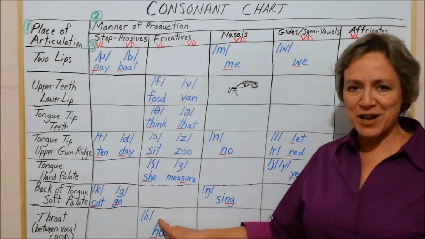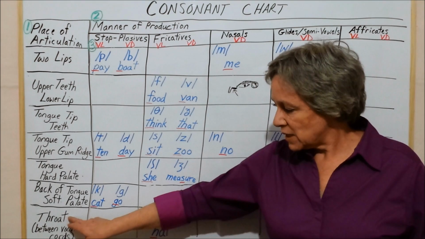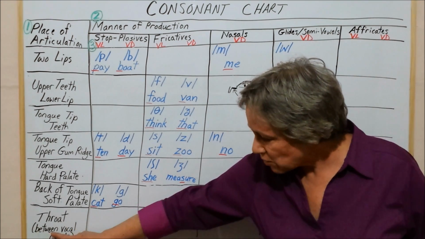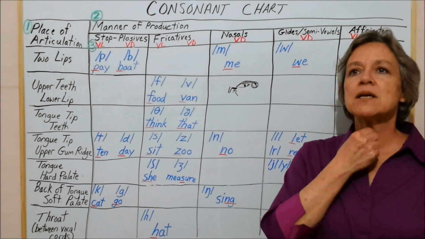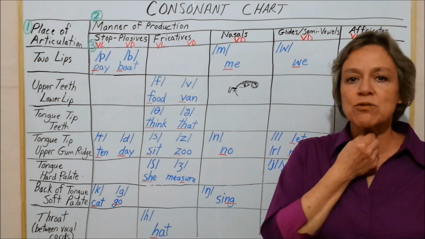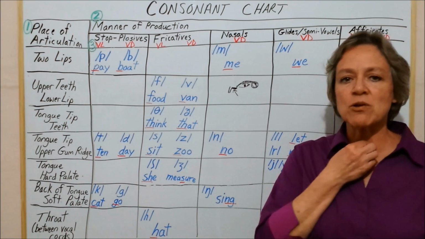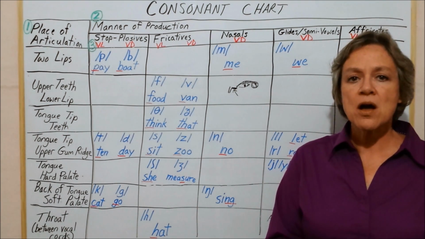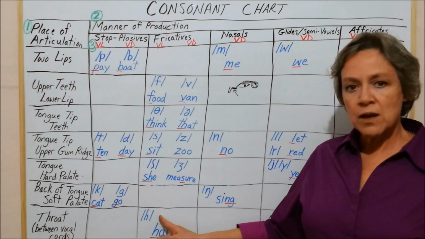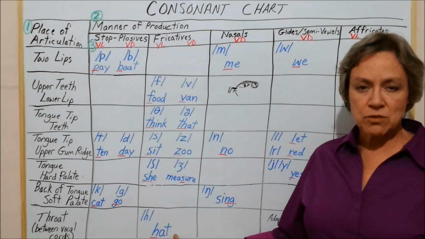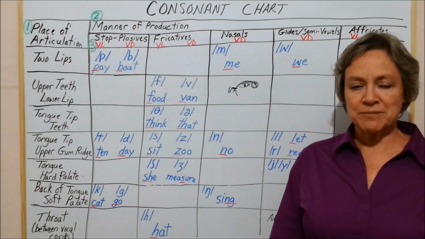this sound, which is difficult to make without adding a vowel sound, but this sound is pushing the air through my throat, the opening between my vocal cords. It's actually called the glottis. There's an opening here, and I'm pushing the air through there. If I forcefully do it now, and maybe add a vowel sound, it sounds like this. Okay, I'm pushing the air through here. So, here with the word hat, hat, okay?